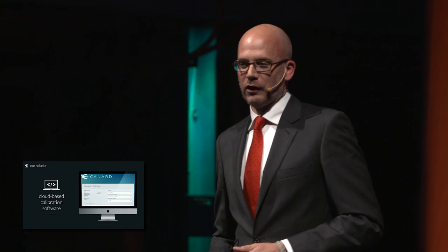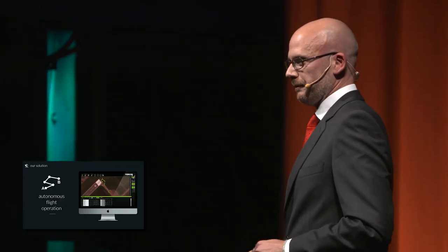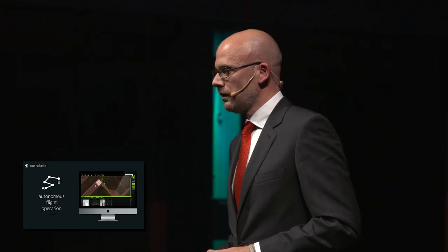That really makes us feel proud. We have the core of our solution: a calibration software that not only tells you if the navigational aid is working, but also how to adjust it in real time with no human error. The software defines a set of waypoints and the drone navigates through them automatically — indeed, the whole process is automatic. And we overcame the regulatory barrier by certifying our company as a drone operator and getting the approval of the civil aviation authorities.